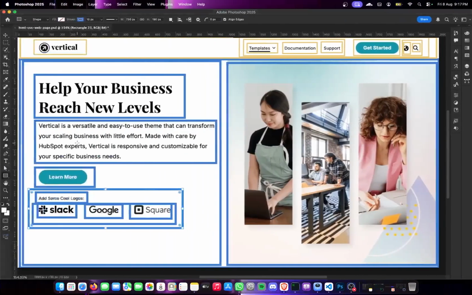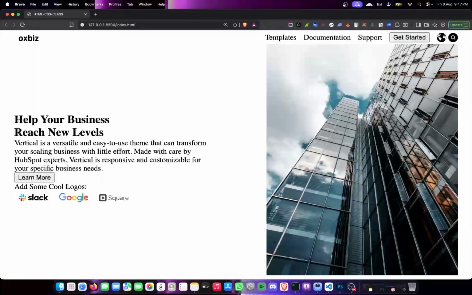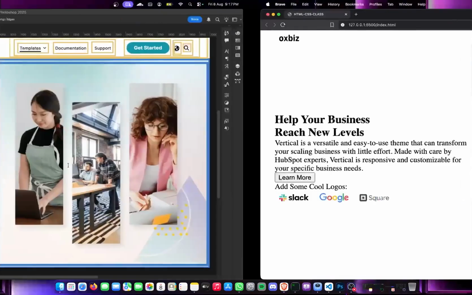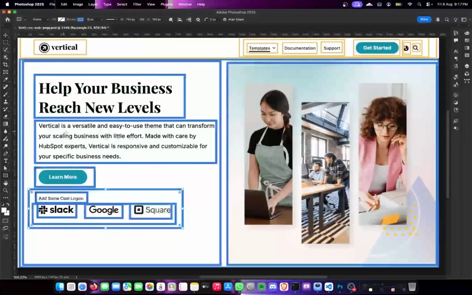And then if you also look clearly, you find out that in this paragraph, the spacing between each line is more than what we are having here, so we also deal with that. And also there's a space between the paragraph write-up and the button, and also space between the button and these add-cool logos. So we are going to start with our header.